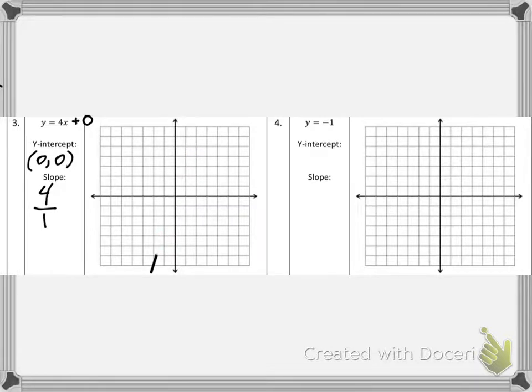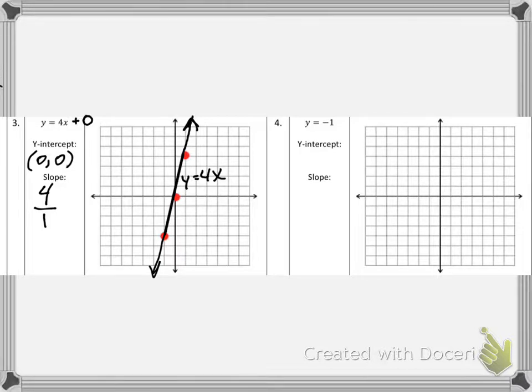And again, as we do this, let me just start over here. Oh, sorry. There we go. And as we do this, we want our line to extend as far as possible in both directions. It's a little bit difficult to do sometimes with this technology. There we go. So make sure you're drawing arrows at either end, and that it extends the whole way across the graph. And again, it's a good idea to get into the practice of labeling your line so that when you have multiple graphs on the same line, you can tell them apart.